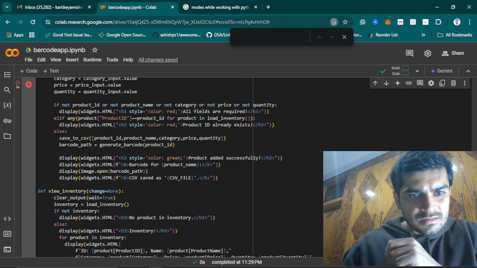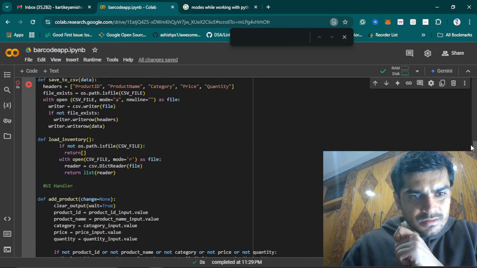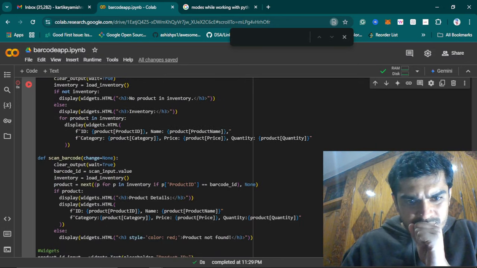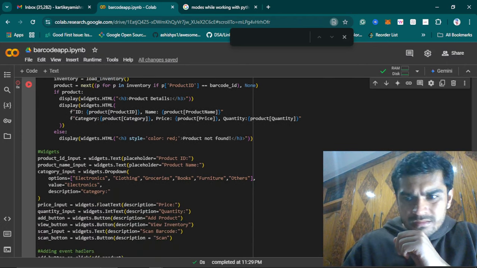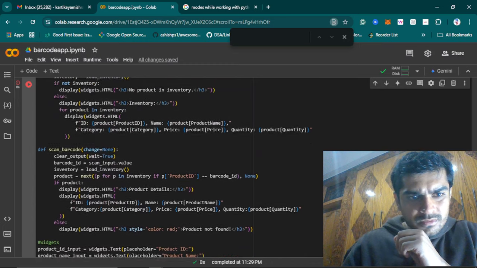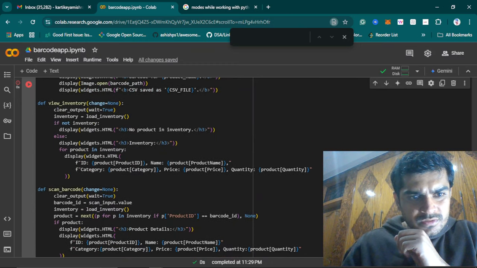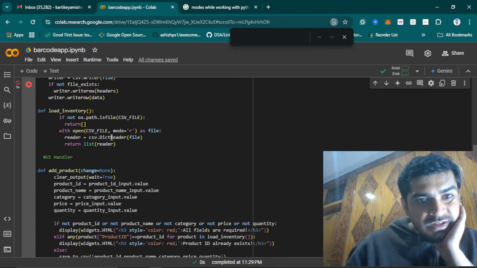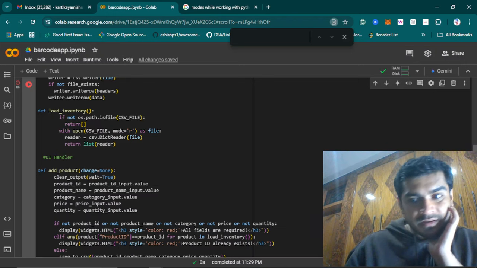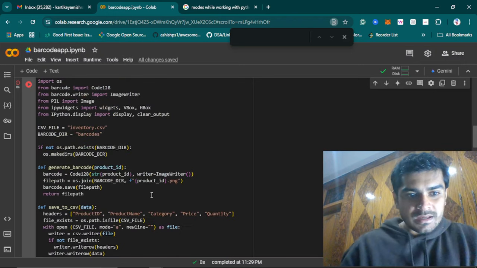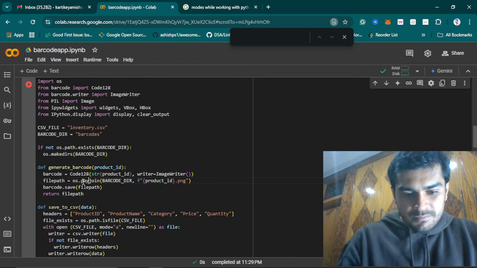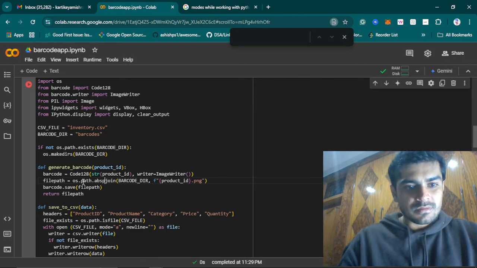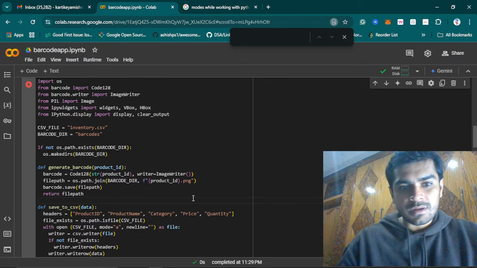Where is this line? Product ID, product price, OS. See, I have written os.path.isfile here, but for some reason I have not written os.path.join here. So this was the whole issue.